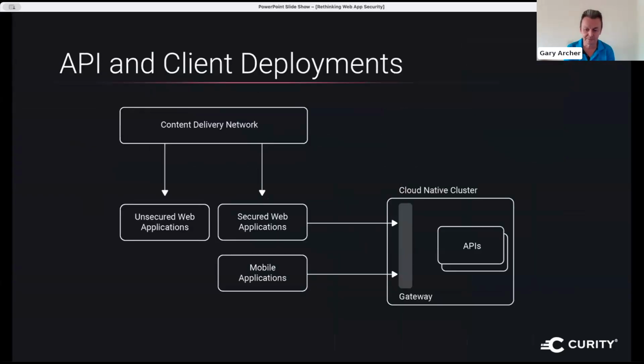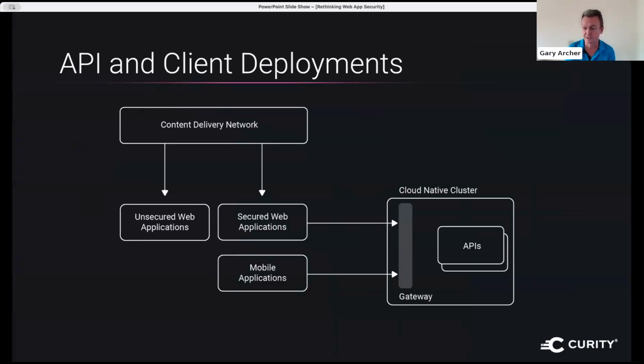And there are some differences for API and client deployments. For example, these days, to get the best web performance, a common approach is delivering all of your static content to a content delivery network that pushes it all around the globe so that web latency is the same for all users.